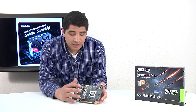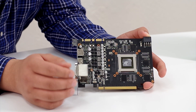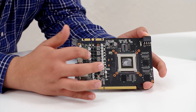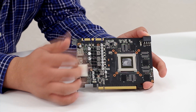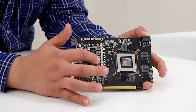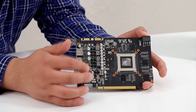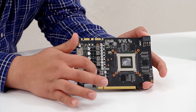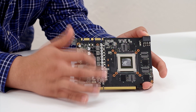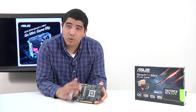Here we can see the GTX 670 core containing the GPU die, the memory, and the non-reference VRM components. This card features our SAP — Super Alloy Power — components: Super Alloy capacitors rated at 5k, which is actually twice what competitors generally use at 2k rated. We have our Super Alloy chokes, which are inductors made of a fully specialized alloy formula allowing for superior efficiency, reduced temperatures, and higher power output, giving overall improved stability and performance especially in relation to GPU Boost. Our Super Alloy MOS MOSFETs work in conjunction with the inductors, allowing for higher voltage levels and superior performance and efficiency — no compromise on quality even in a small package.